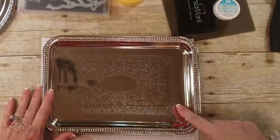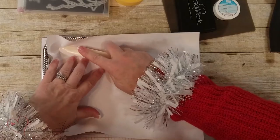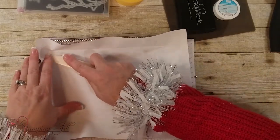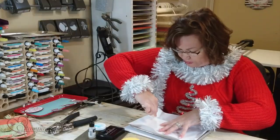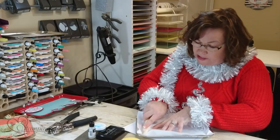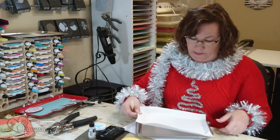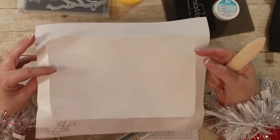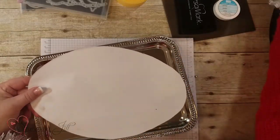How do you get it to be the right size? I like to take a bone folder and make a pattern just from copy paper — you do that by going around the edge. Any inexpensive paper will do. Just hold it there; if it tears, that's okay because you're just getting the form of the paper. Then you cut it out from that form and it becomes a pattern — that's how we did the thankful one.